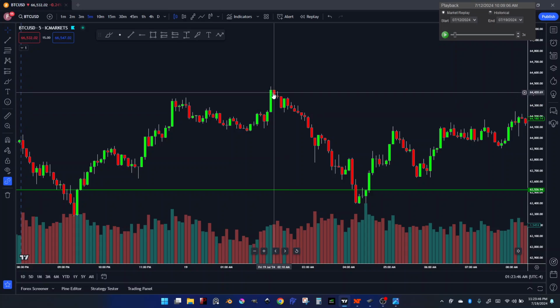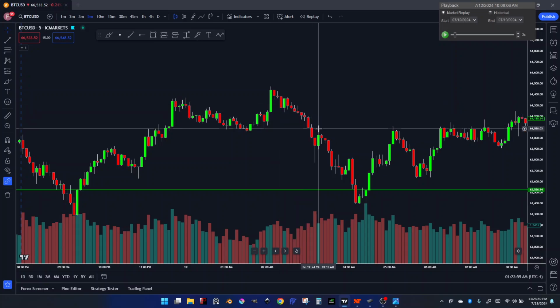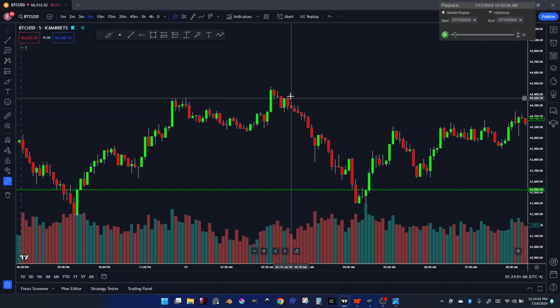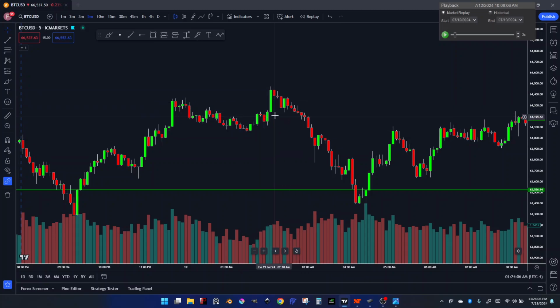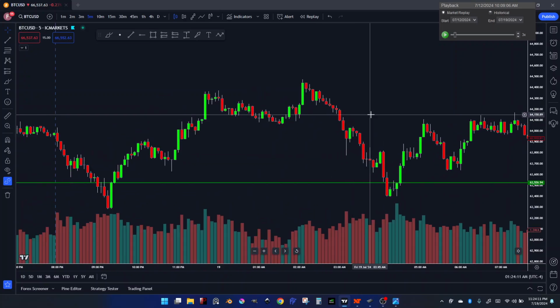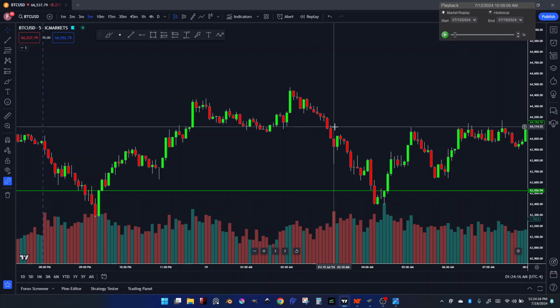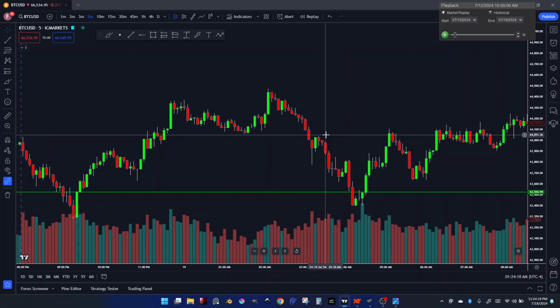You may have also jumped in here long and trailed up, and then once that wick broke, now you may be short from there, and you're just covering your high, and you could have actually made it through that with a win as well. It all depends on where you get in. And sometimes, when I find myself getting it wrong a few times in a row, I just feel like I'm out of sync with the market, and I'll stop and wait for something clean.